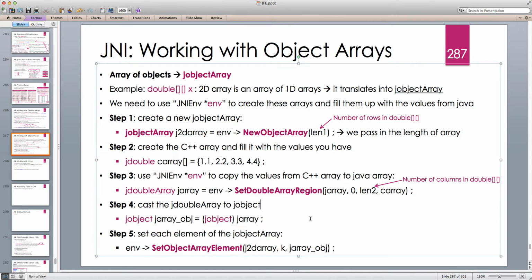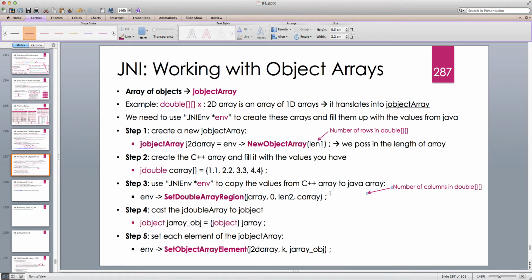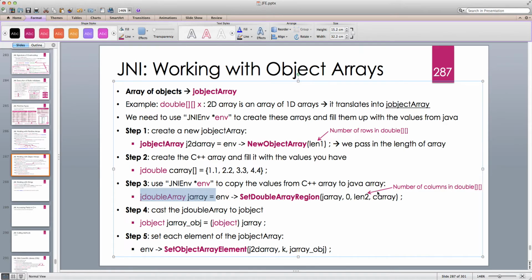I'm assuming that I have already created a J double array somewhere. Because this environment set double array region doesn't return anything, we have to go here.